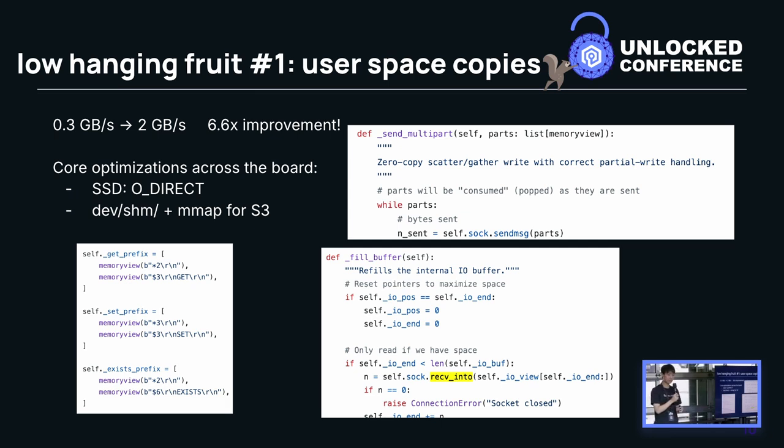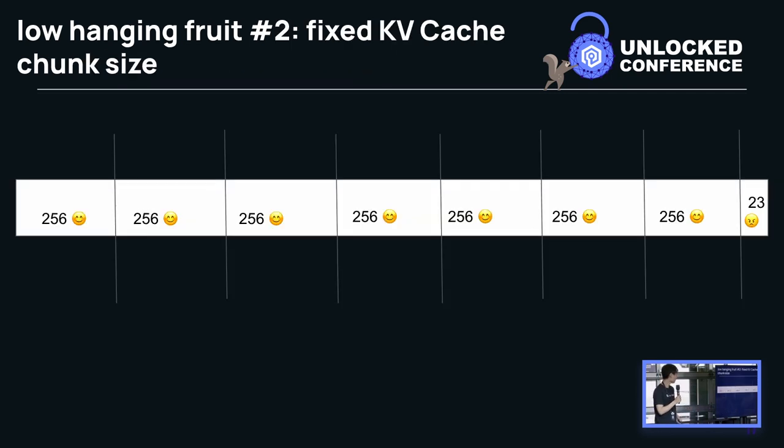And just for some context, in LM Cache, there's multiple storage backends, and some similar optimizations we've done is when you do disk offloading, you want to use O direct to skip the page buffer. And then when you, for example, use S3 as a client, you can do a similar optimization using dev SHM, which is a RAM file system. And you can use mmap, so multiple processes don't create more copies.